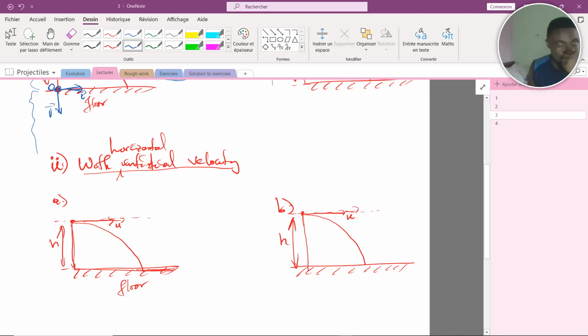Is that okay? Now, if in the exercise, if you are given such an exercise, as I said previously, if nothing is said about the point you should take as origin of reference, the first thing we have to do is to show the direction of motion. The particle, we analyze from the starting point. It is moving downward. So this is the direction of motion. Is that okay? The same thing here. This will be the direction of motion.